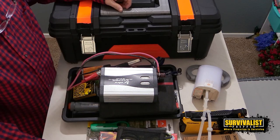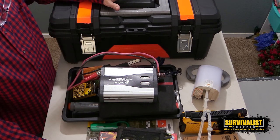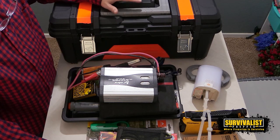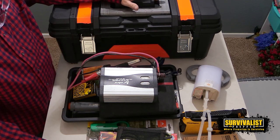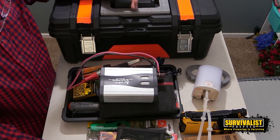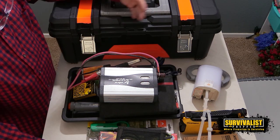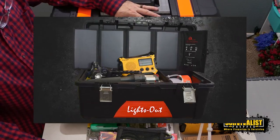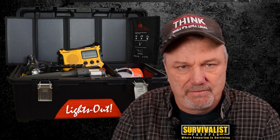I'll probably write 'blackout kit' or 'lights out kit' on it somewhere so people know what it is. One last thing: once you put something like this together, make sure you teach and train your household, because that way they'll know what to expect and what's in it. The important documents and instructions are almost like a lesson plan where you can go through and say 'this is what you do here, this is what you do here.' That way if they ever do have to pull this out, they know what to expect and what it will and won't do for them.